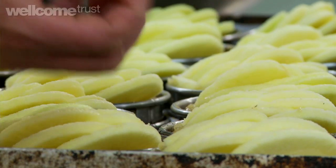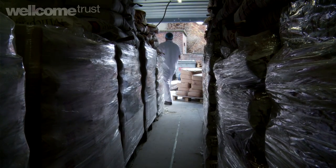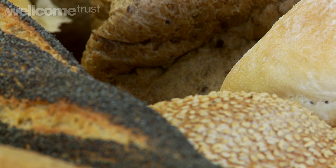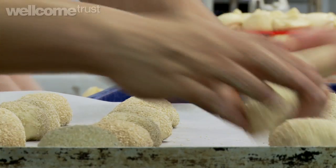Most of our flour does come from France. We take it in one hit every couple of weeks, 30 tonne at a time. We produce from 2 tonne of flour at night, which is in the region of 5,000 loaves. We make everything from classic tin bread to birthday cakes, morning goods, many hundreds of dinner rolls.